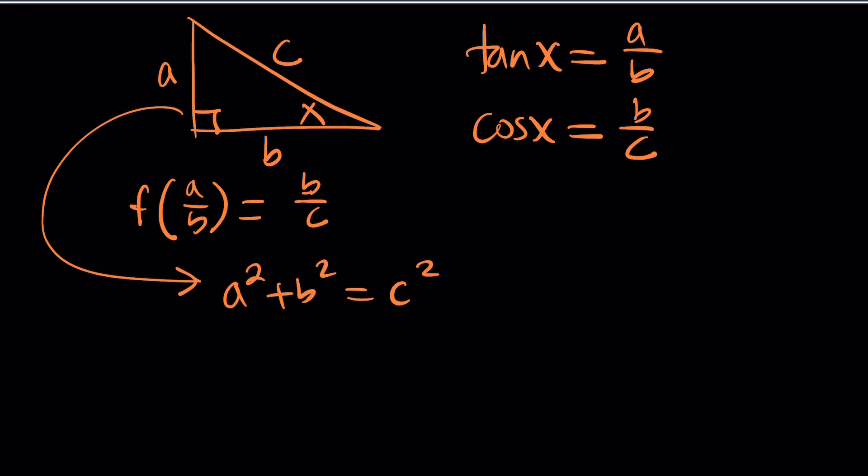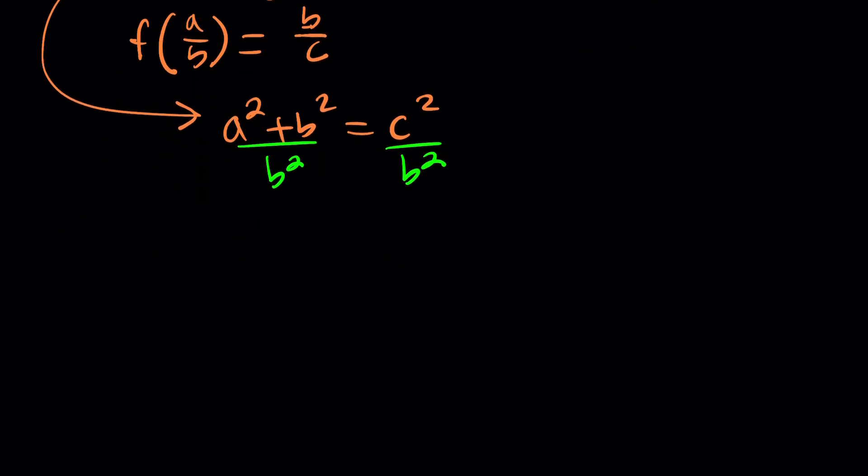Now what is that supposed to mean? Well, it just means that if you divide everything by something, maybe we could use tangent. But to be able to use tangent, I need a over b. I can't get a over b, but I can get a squared over b squared. In other words, if you divide both sides by b squared, you should be getting a squared over b squared from here. Split it up.